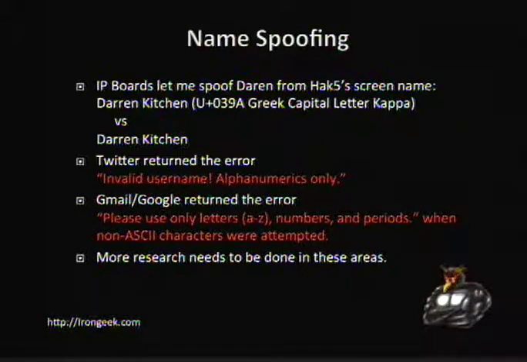Also, name spoofing. Now, I mentioned this somewhat before about spoofing usernames, and I need to go test this on more systems. For instance, I need to test this on creating Windows user accounts in both local and domain. But I was able to spoof Dairy Kitchen's name by using an odd version of the letter K, kappa, in here. This Dairy Kitchen looks exactly the same as this Dairy Kitchen, but it's different because this is a different Unicode value. Now, I was able to do that on this particular web app.